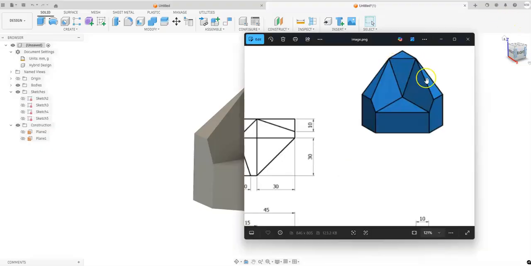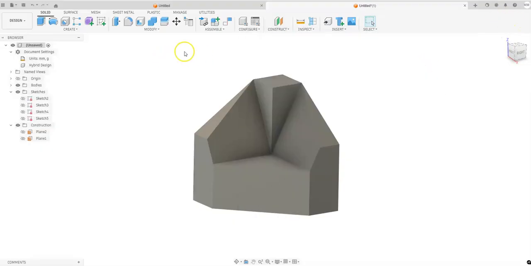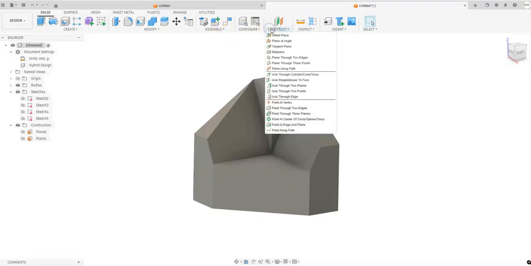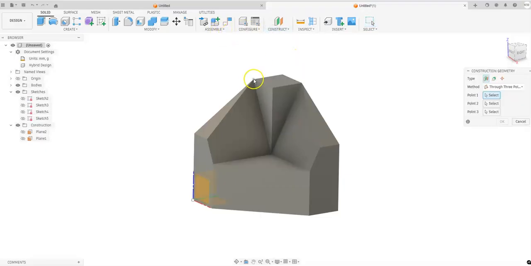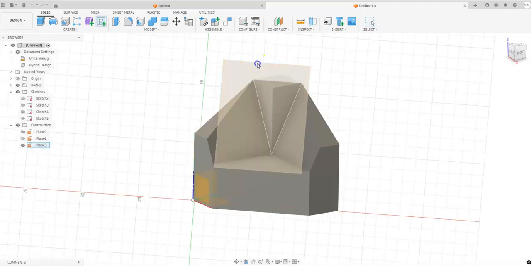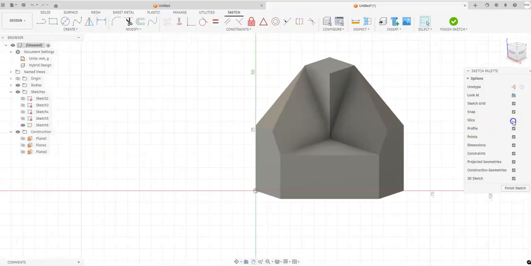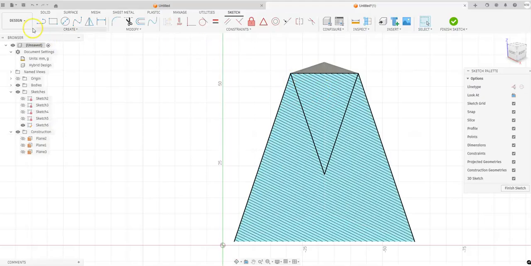We now need this surface right here. And to get that surface, we are going to go in and do another 3 points. 1, 2, and 3. Say OK. Let's go create a sketch. On the object, we're going to slice it. And automatically, it looks like it's pretty much just giving me that. I just like to make 100% sure. Notice how it's not snapping the way I want.